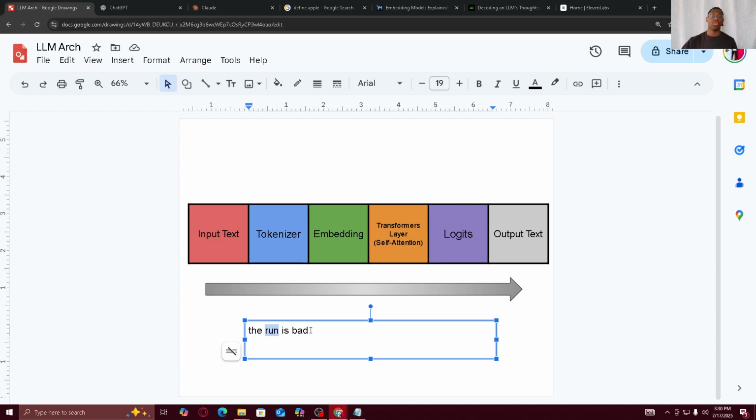So the word run means multiple different things. So, the run is bad. Sounds like you did a physical activity, but also it could be technology, like the computer running is bad, or the software run was bad. So it's trying to figure out what form of bad this is. It will just figure out the most common use case, and this is why it's important to understand how AI works, because the more text you add, the more likely it will understand what you're trying to say, because it has more context and more meaning. This is very broad. It's going to struggle to understand what you're trying to say here. It's going to have to guess really well.